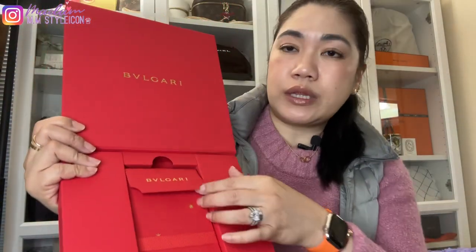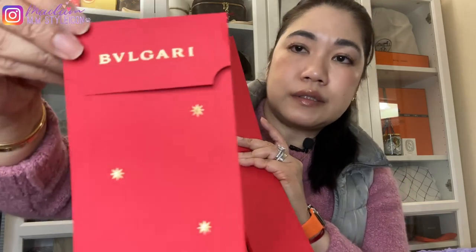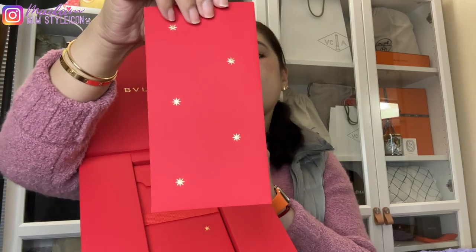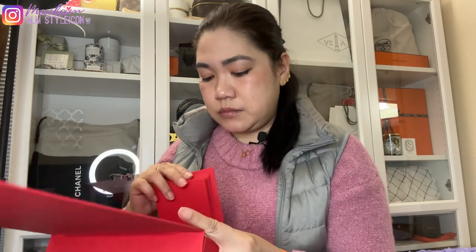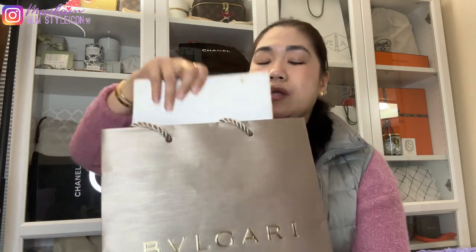So this is how it looks. That's the back. Well, this one comes in, let me see, 2, 4, 6, 8, 10 pieces of the red envelopes. And also in this bag, there is a coffee table book. So let's just open it up.